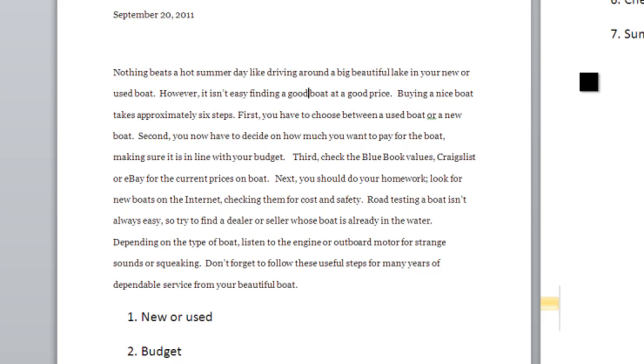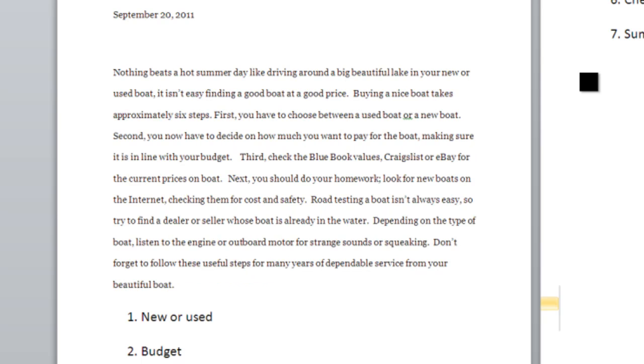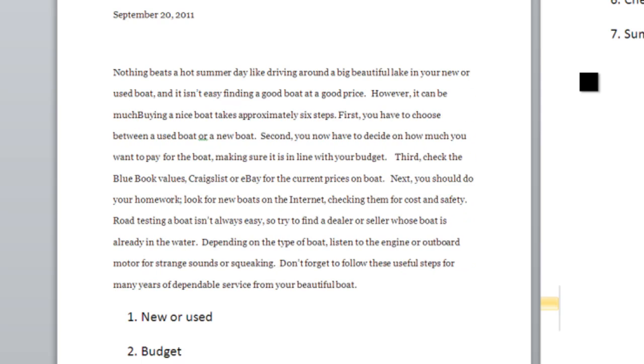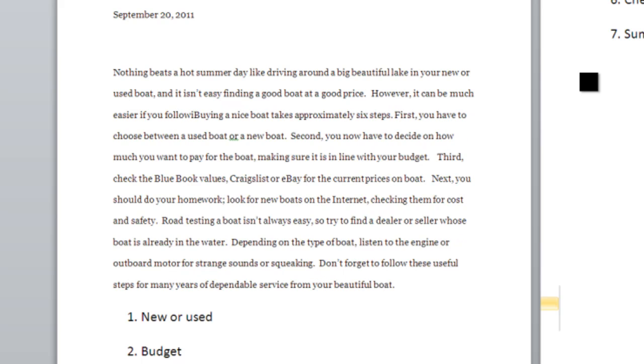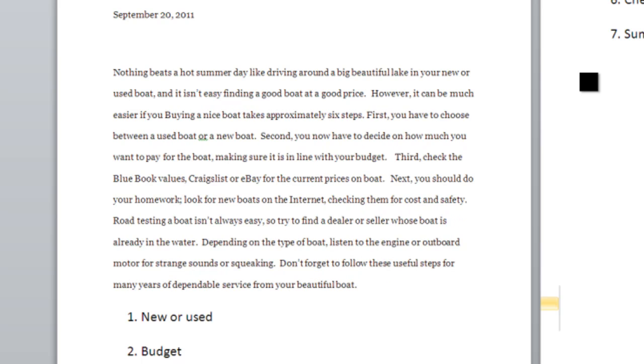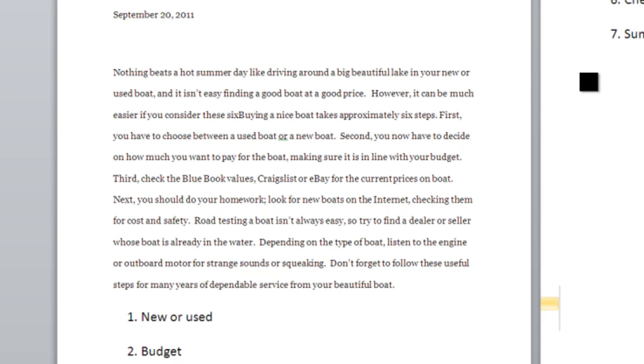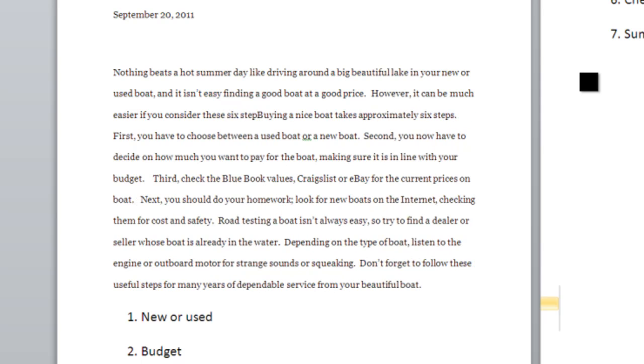Let's see, I want to use however, so I'm going to connect this sentence to this one using a comma and a conjunction. However, it can be much easier if you consider these 6 steps. So I even changed that first sentence.